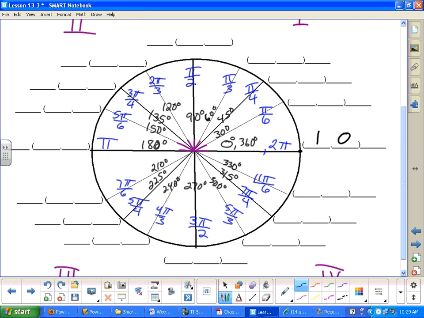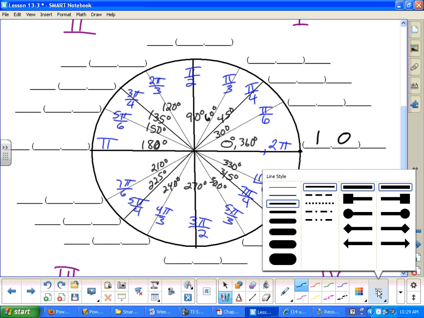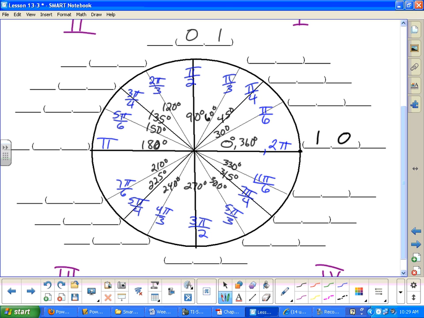Okay? All right. So if we go to 90 degrees, I'll work mostly with degrees instead of radians here. And then how about at 90 degrees? Okay. At 90 degrees, it's 0 and 1. I go over 0, I go up 1. Okay? So all of the on the axis, it's just coordinates. So at pi, or 180 degrees, what's the coordinate of that point? Okay? We went over -1 and we went up 0.